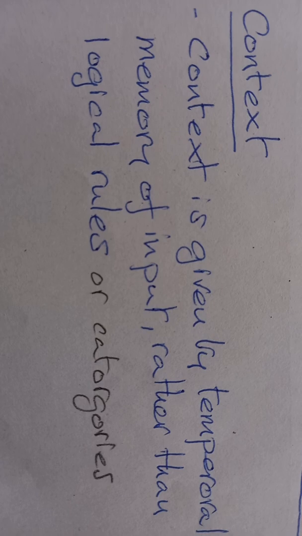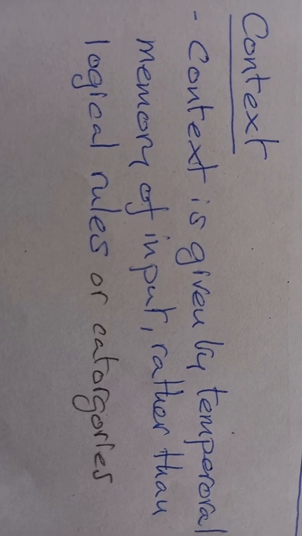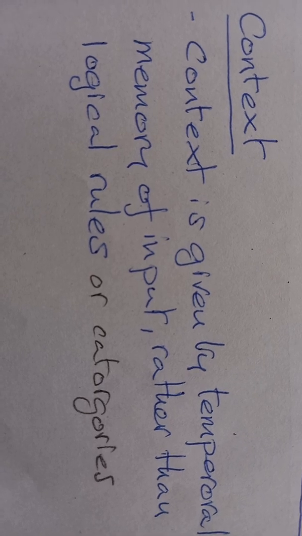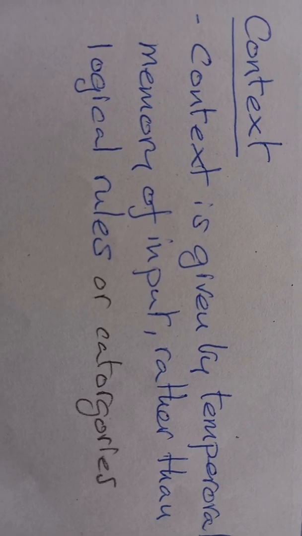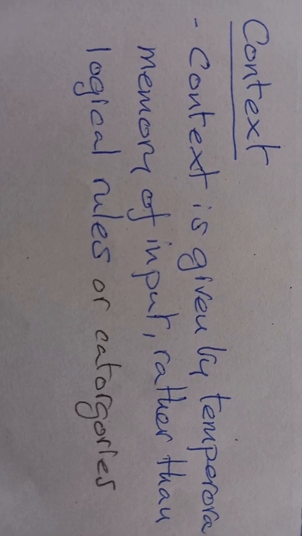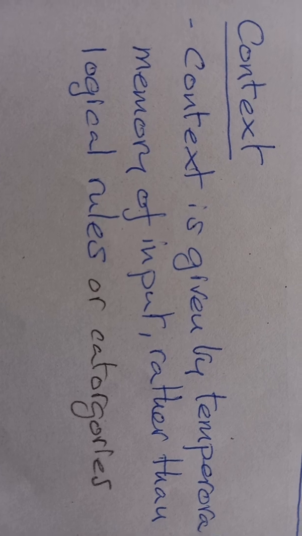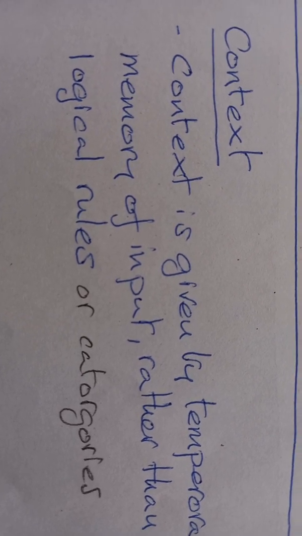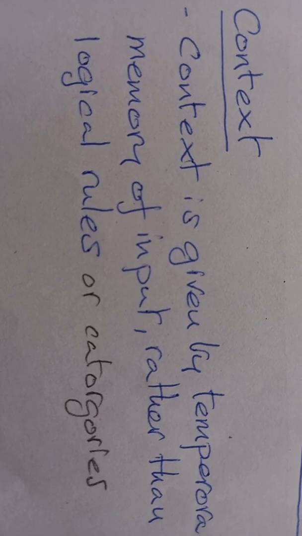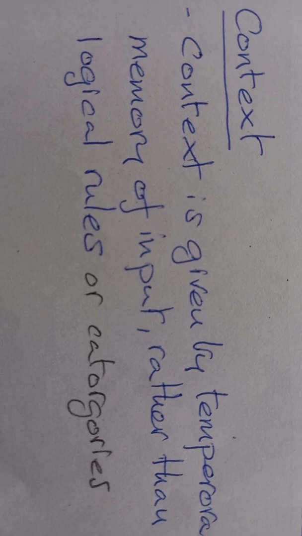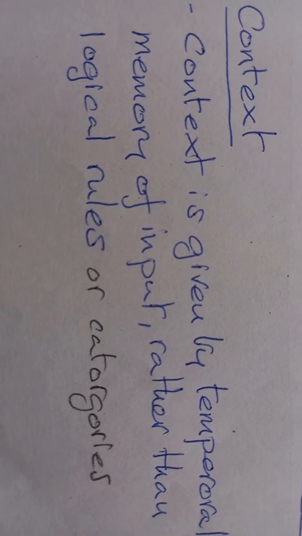And this in fact gives the context of a certain word that is used, for example, or a certain image that's seen, because it's only in this context that it has a certain meaning. And it's not about logical rules or categories as such. It's just the temporal storage which gives an indication of what it's about, or the temporal occurrence of something.